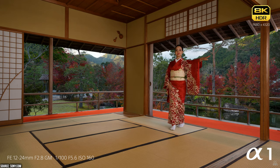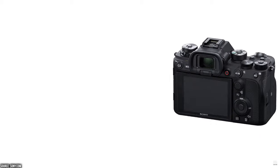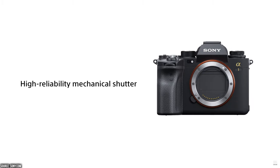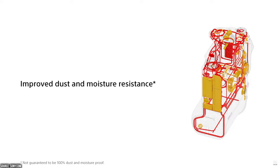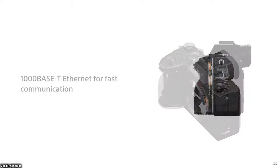More new cool features: the Sony Alpha 1 now has separate settings for stills and movies, a new menu structure for easier navigation, 17 custom keys where you can assign 164 functions, front and rear dials, touch menu controls, a high-reliability mechanical shutter, two CFexpress Type-A compatible media slots, a high-capacity Z-series battery for extended recording allowing up to 530 shots per charge, and an improved dust and moisture-resistant design with a durable magnesium alloy chassis.